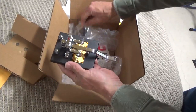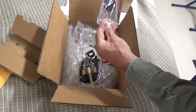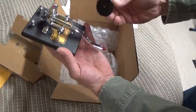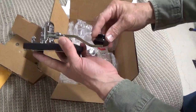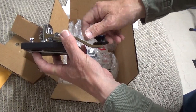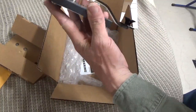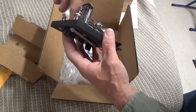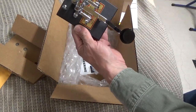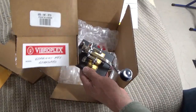There it is right there. That's nice. Here's the knob — it works out really good. Look at that right there. That's what it looks like, and this little knob here just screws on, it looks like. Pretty easy. See here if I don't cross-thread it. These are the connections right here, and there are some adjustments here, so we'll go through and read the manual. Vibroflex. The model number is VIBHKSD, as standard.